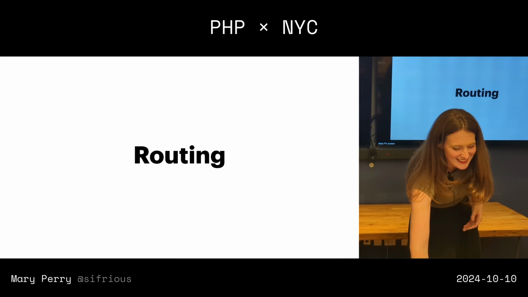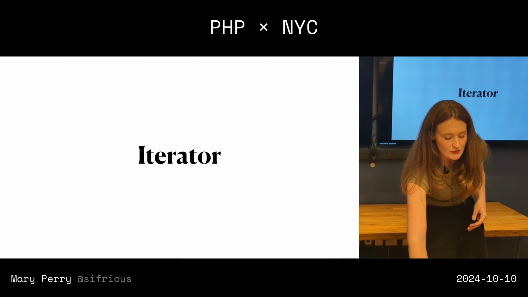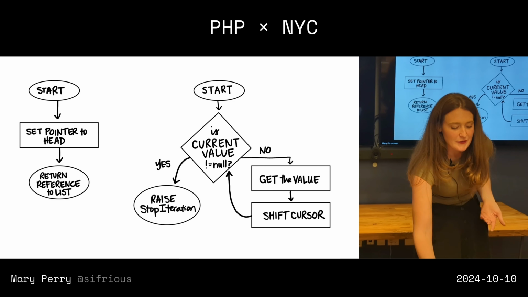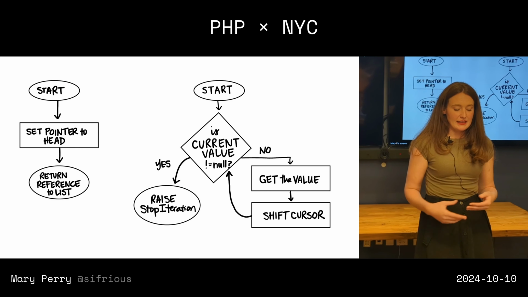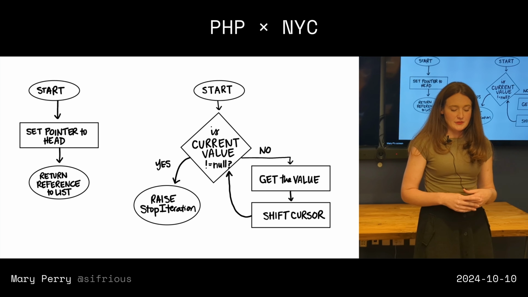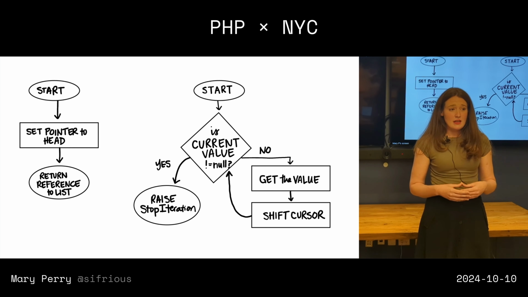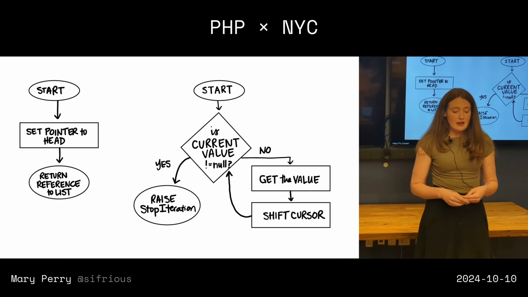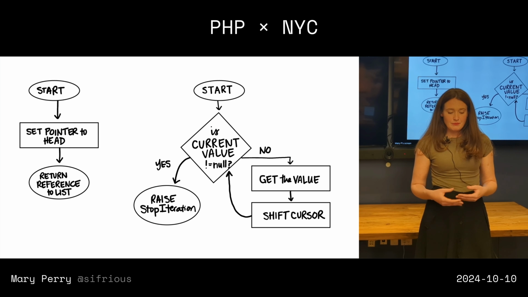Routing. So we're going to talk about the iterator. I used to think that iterators were basically just lists, and you had like the next item in the list. It was only after I started looking into design patterns that I realized that an iterator is a lot like a cursor. It's also called a cursor pattern. And what we're thinking about when we look into an iterator pattern is where the pointer is at any given time and where the head is.